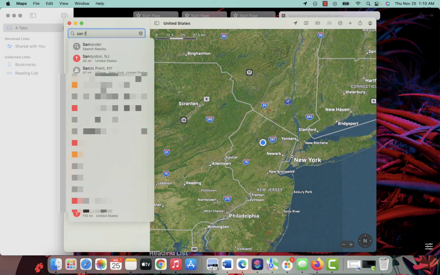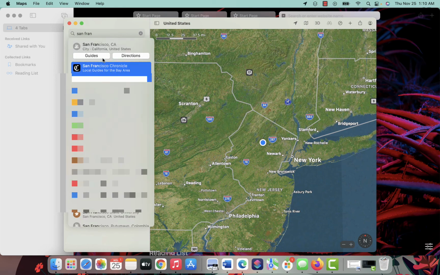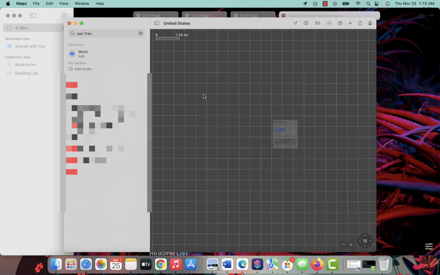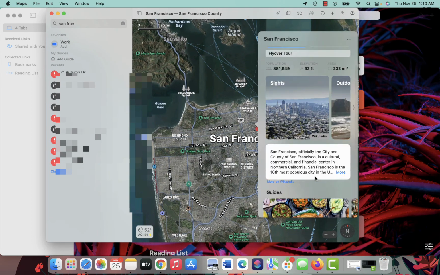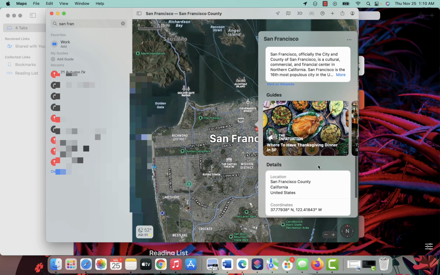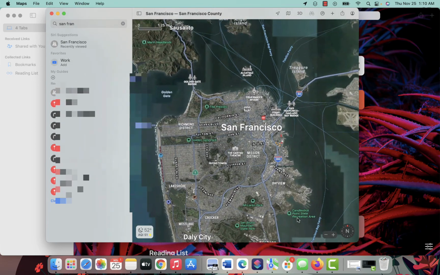So this is San Francisco. You've got the guides. Here are the directions. So a lot of improvements here, and these are the guides available.